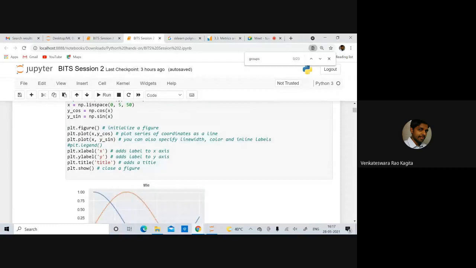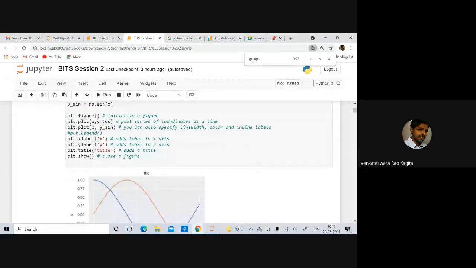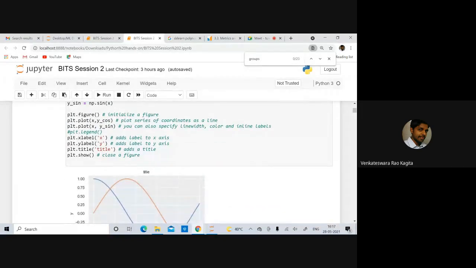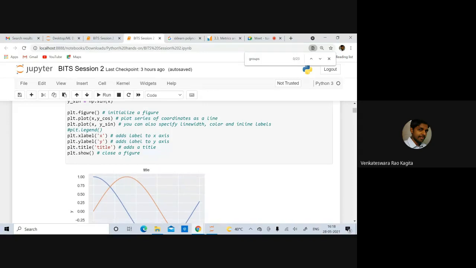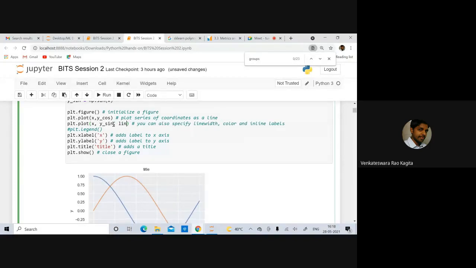So this curve plotting we have already seen, right? How to add labels, how to add titles, all that we have seen, right? You can also specify the line width of these. For example, you can specify line width equivalent to 10.